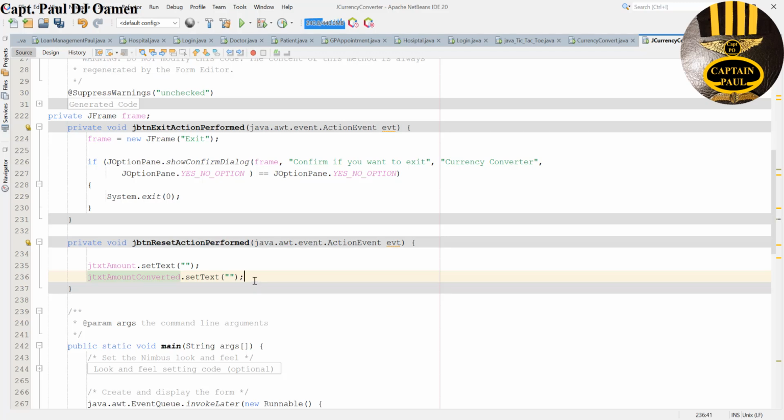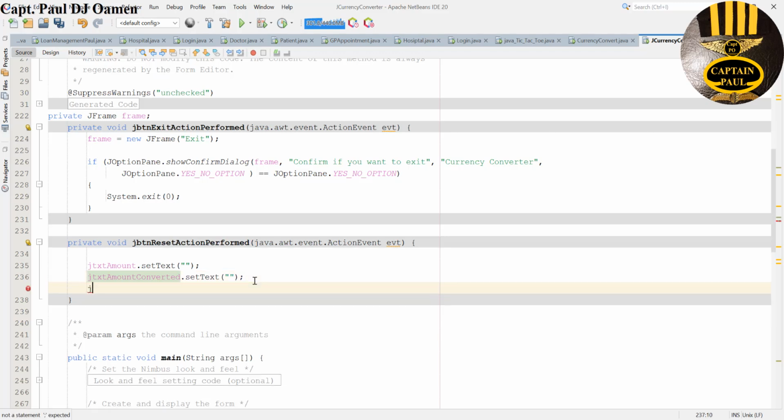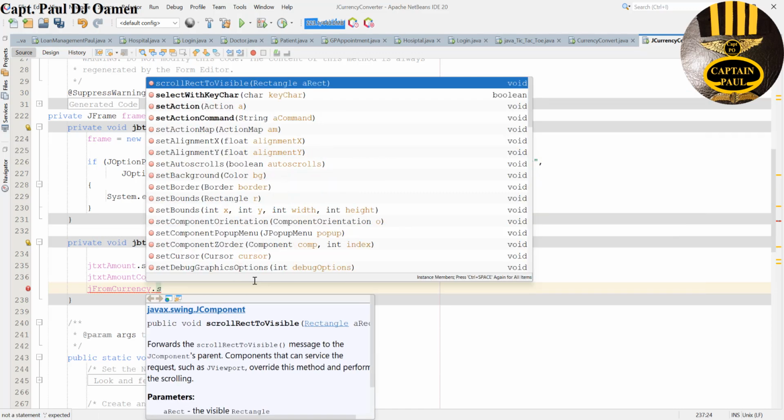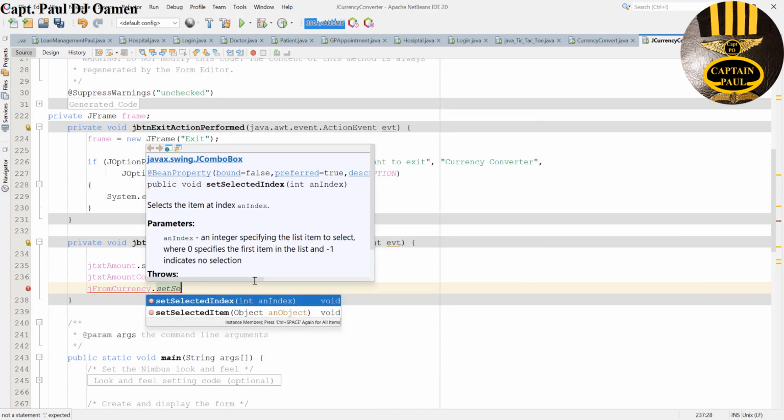That's brilliant. Now the next thing is going to be jFromCurrency, that is the combo box. Currency dot set selected index.